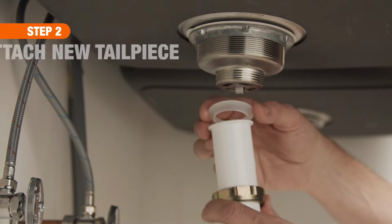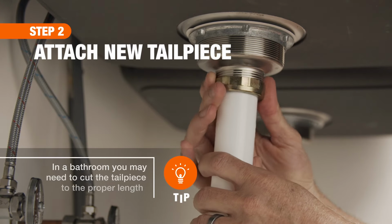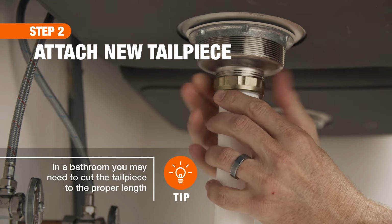Next, attach the new tailpiece. In a kitchen, you'll put the tailpiece washer into the flared end and screw the slipnut onto the sink strainer.